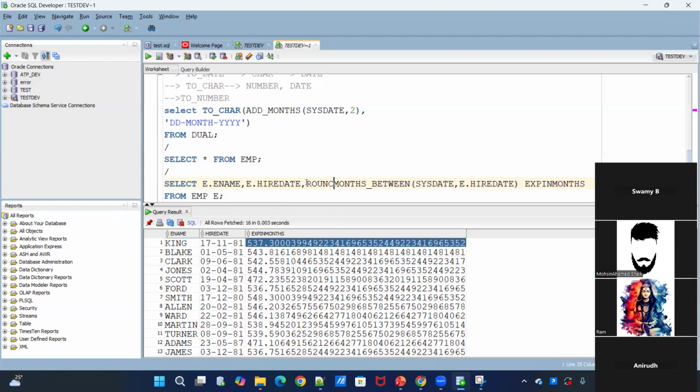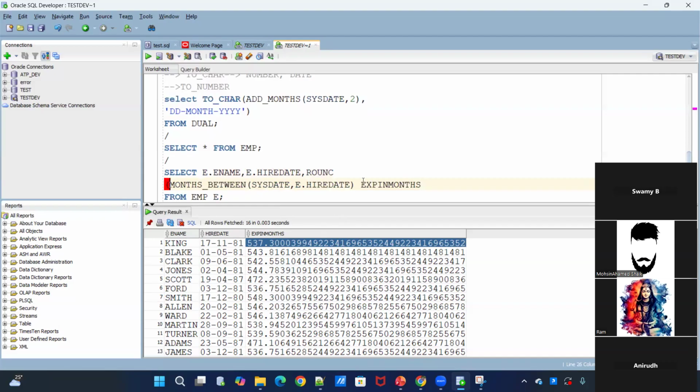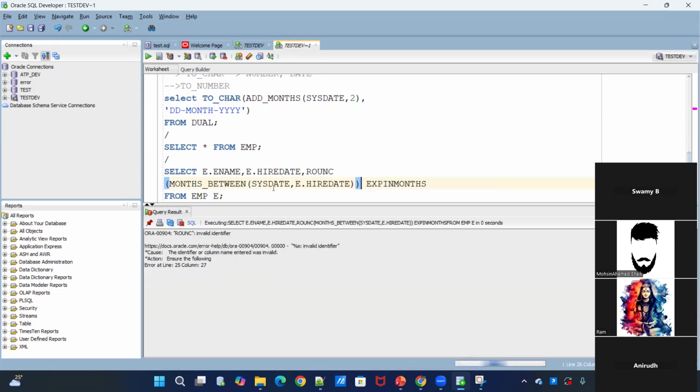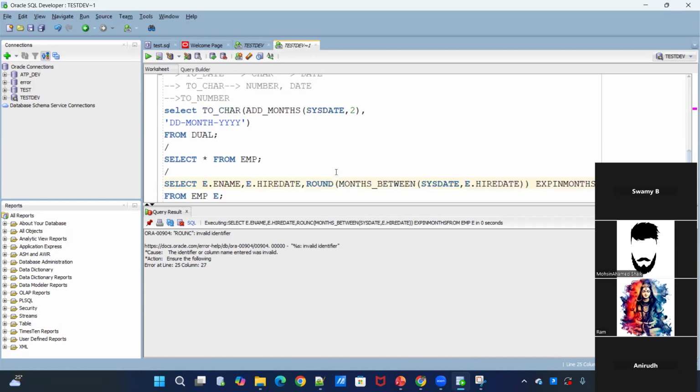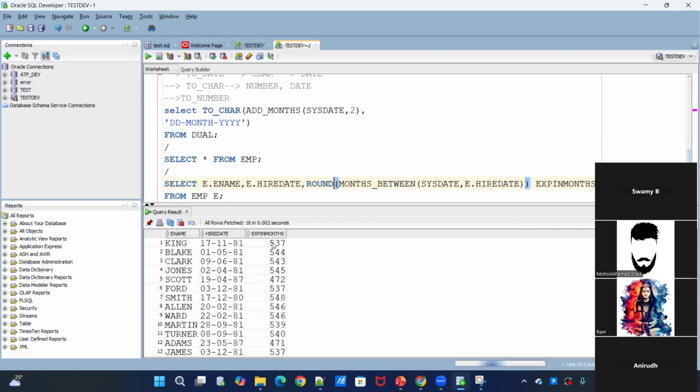This is not a salary or something else, it is the experience of the employee, so we just do a ROUND on this so it gives the exact number, 537 months.